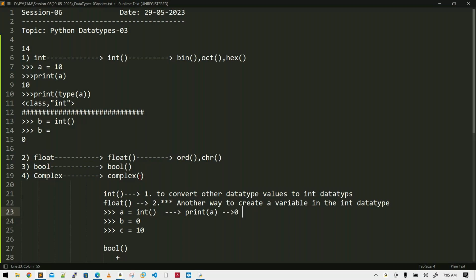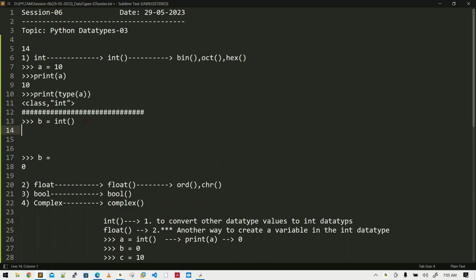Same way float also. With the int function or float function, or any other function, the main purpose is, yes, with the int function, what other things can we do? We can convert int of string in double quotes 24, a string, we are converting as an integer.